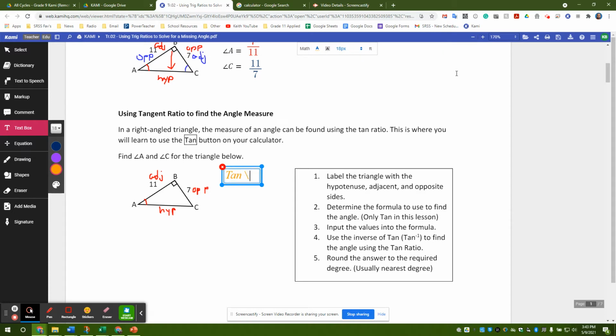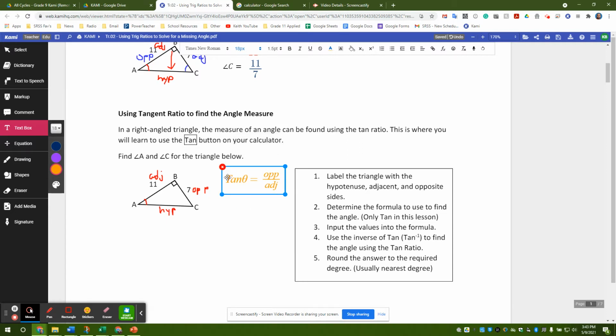We're going to do tan theta is equal to opposite over adjacent. We're going to use this equation, this ratio that we have. Okay, so this is what we're going to use. Again, for this part right here, we're just going to use tan. As we move a little bit farther along, we're going to use other ones as well, and I'll teach those to you in just a little bit.